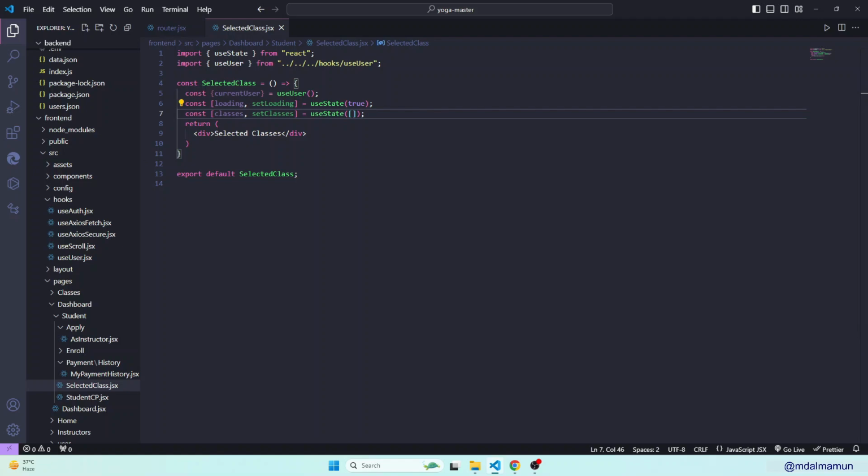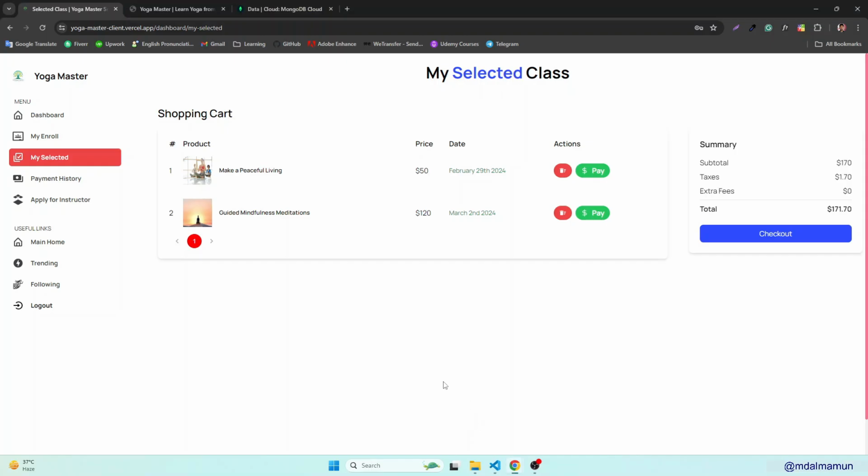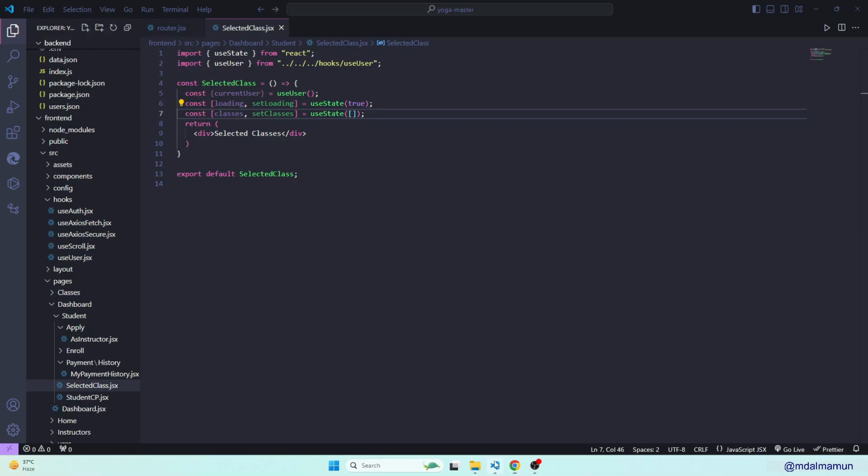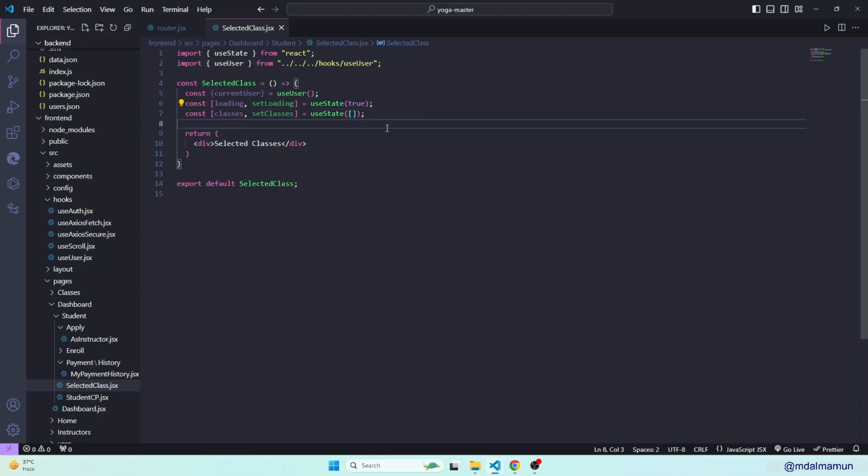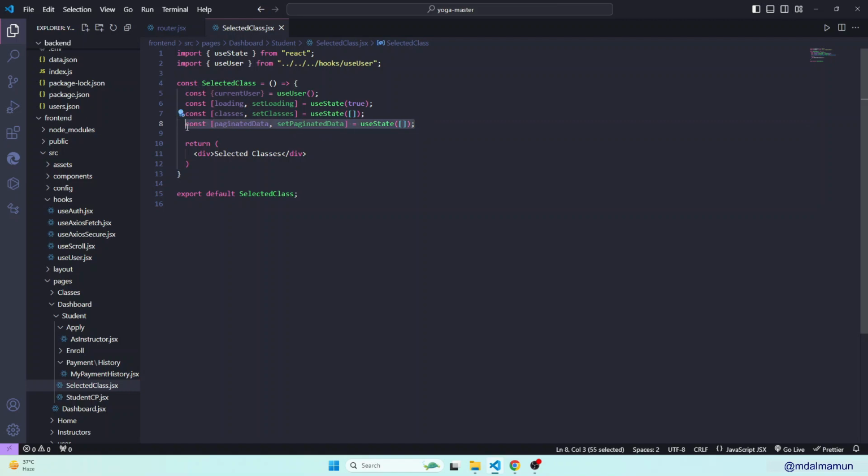Here, as we implement pagination, you can see we will have the pagination. When you have more than 4 or 5 items, then it will move to the second page. So as we implement pagination, that's why we'll also define this. Obviously const paginateData equal to setPaginate. It's also a useState hook.